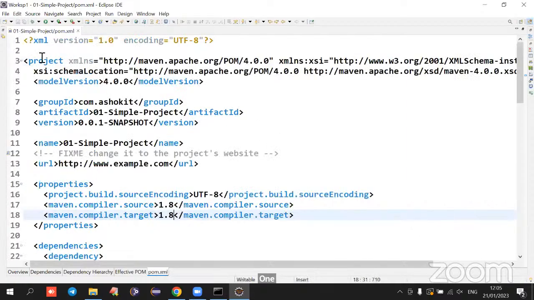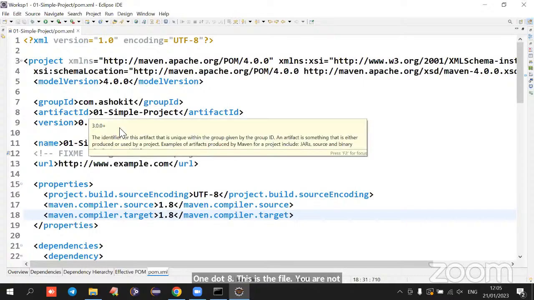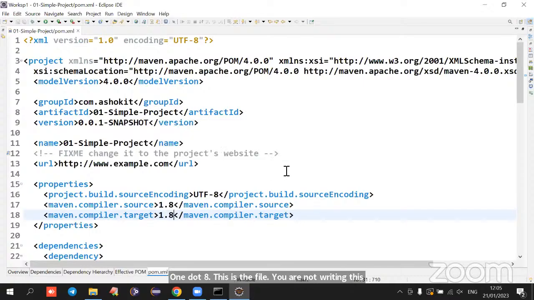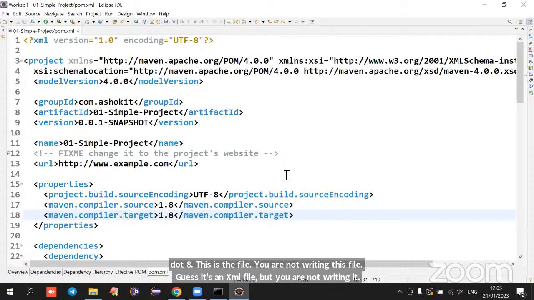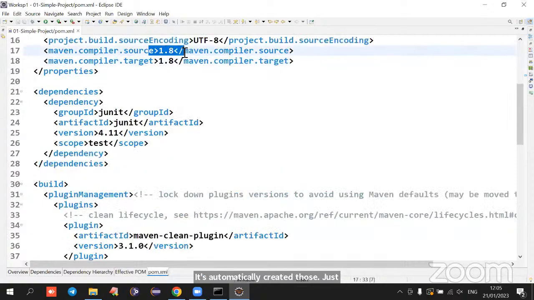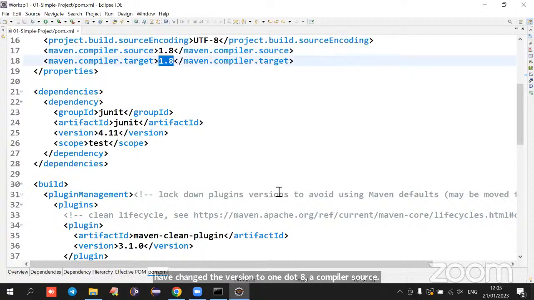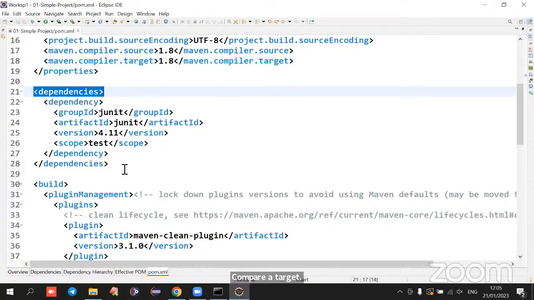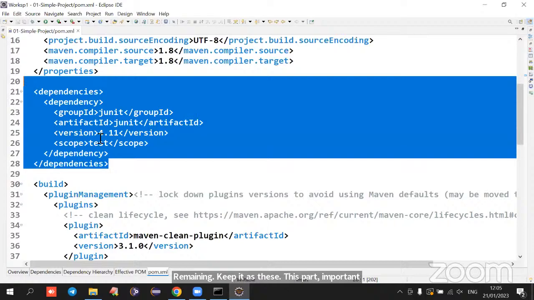You are not writing this file, guys. It's an XML file, but you are not writing it. It's automatically created. Don't worry about that. Just what I did, I have changed the version to 1.8, compiler source, compiler target. Remaining, keep it as this. This part is important, dependencies, this section is important.